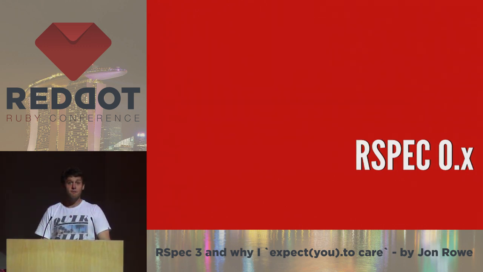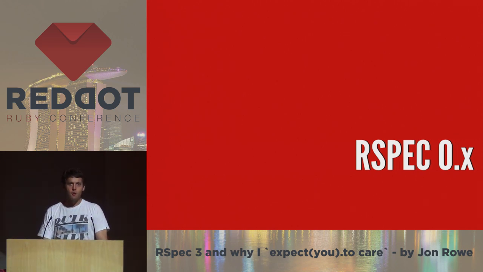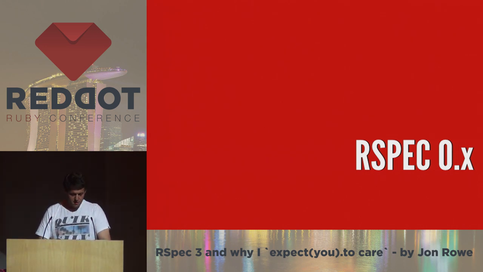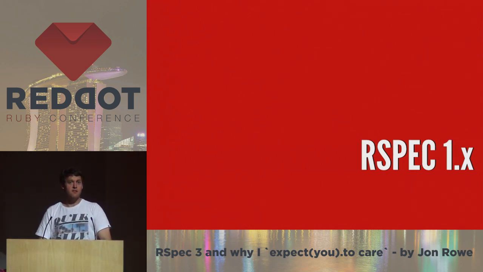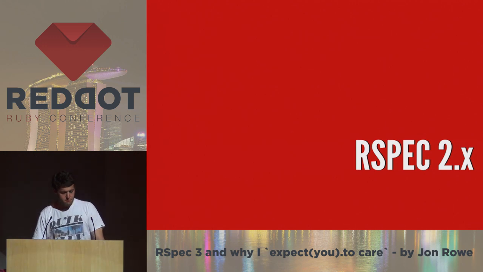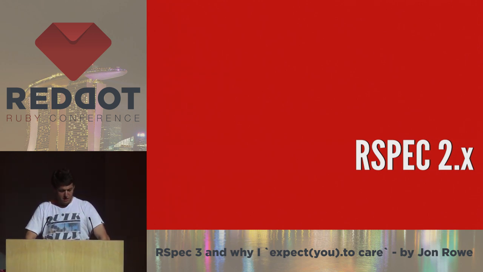Just quickly going over the history of RSpec, because it is actually quite an old and venerable project at this stage. Released in 2005 were the RSpec 0 versions - the very first minor versions that were, quite frankly, a little bit of a hack. This was way before my time on the project. It wasn't until 2007, a couple of years later, that RSpec 1 was released and it became stable. And it took another three years until RSpec 2 was released, which is the version that most of you are probably most familiar with at this point in time.